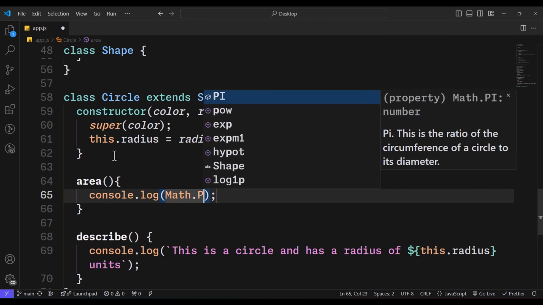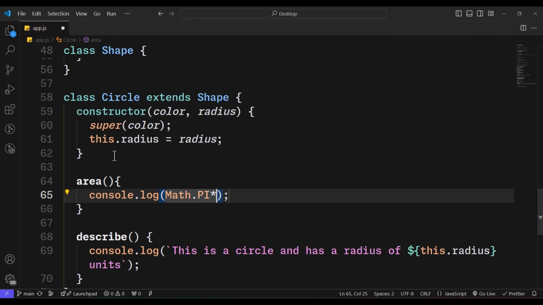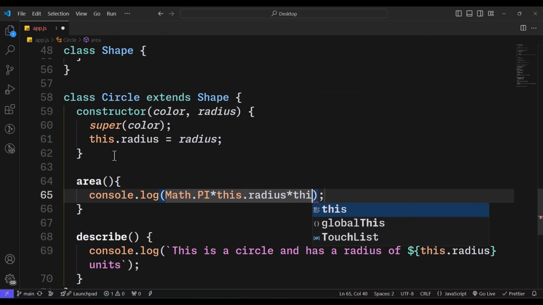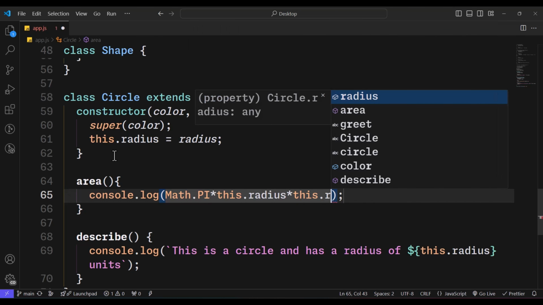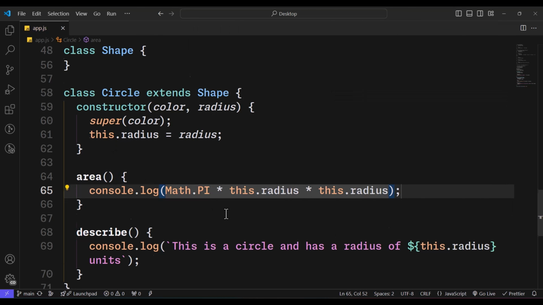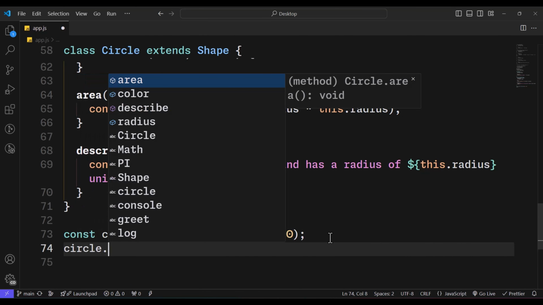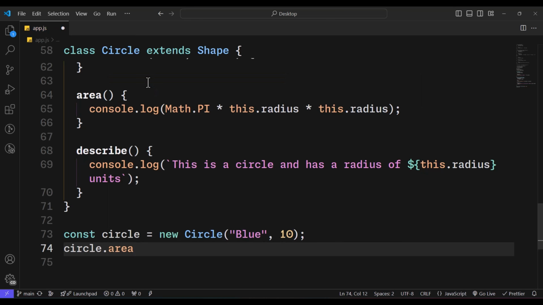I'll access the PI property from the Math object, times this.radius times this.radius. And save. So on this circle object, I can access the describe, the color, the area, and then the radius properties and method.